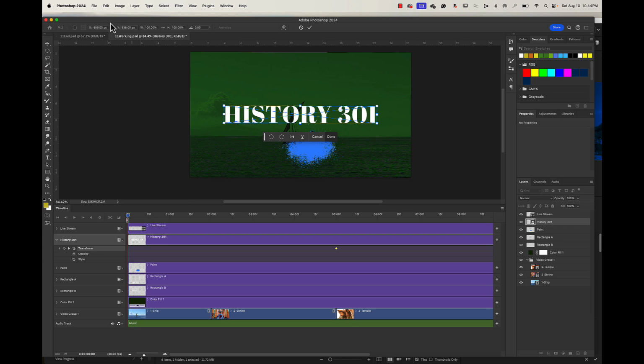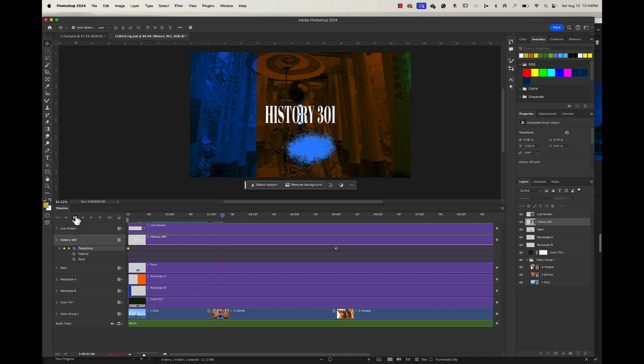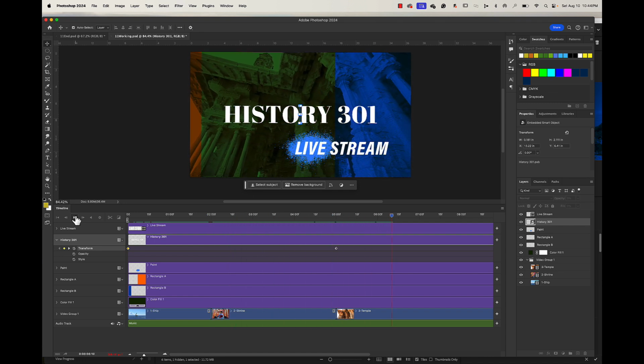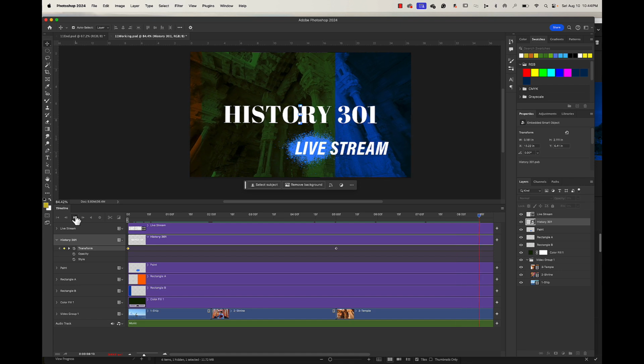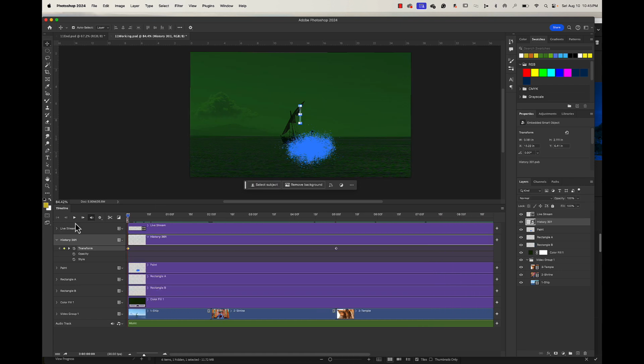And up here in that property bar that's up top, we're going to put 1% in that W field, the width. We're going to press Enter twice. Awesome.